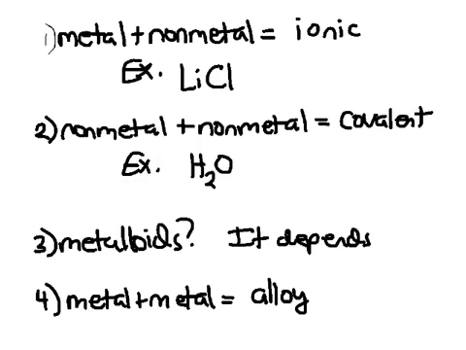So you won't need to know the chemistry of alloys, and you don't need to know the detailed chemistry of metalloids. But you definitely should be aware that ionic bonds happen between metals and nonmetals, and covalent bonds happen between 2 nonmetals. So those are the trends that we're going to look at. Depending on where these elements come from on the periodic table, this will tell you what kind of bonds they're going to form.